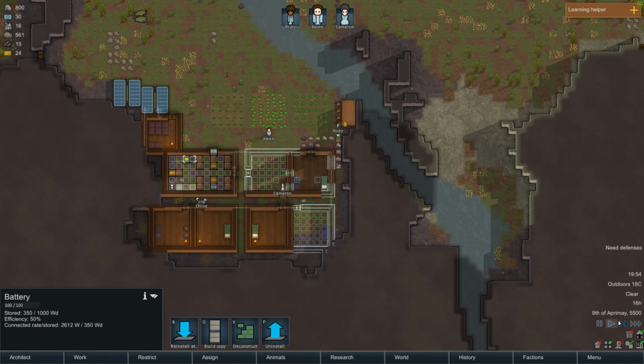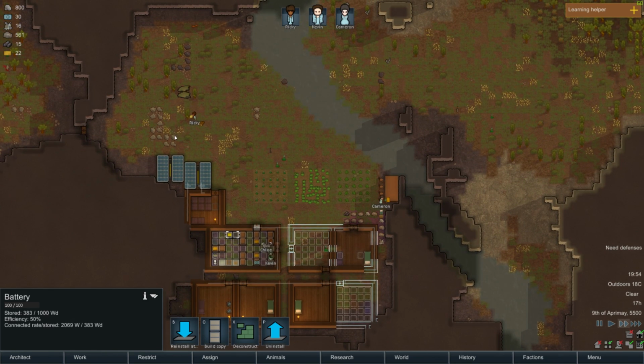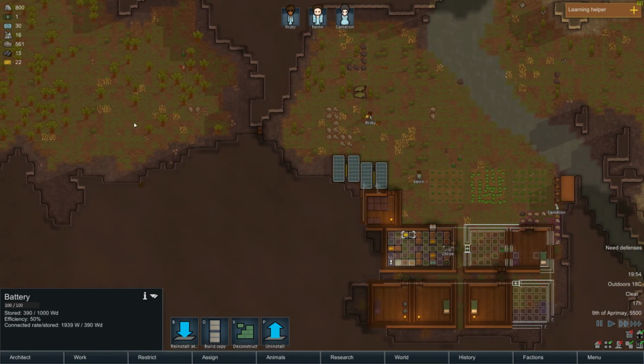It's always difficult when you've got only one person doing the construction, but Cameron is getting through things very quickly, so it won't take us too long. As for defences, we're going to build some sandbags around and some deadfall traps over this side.